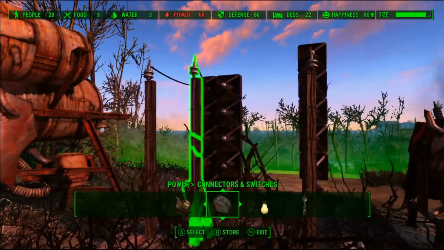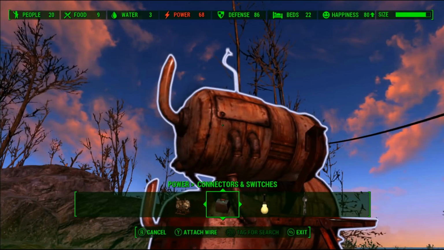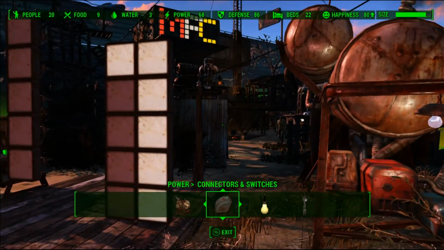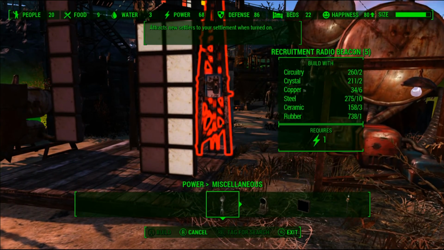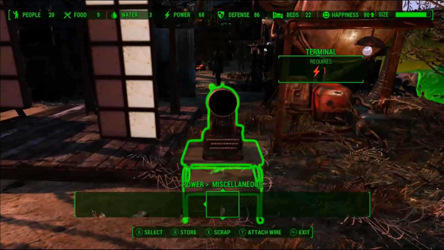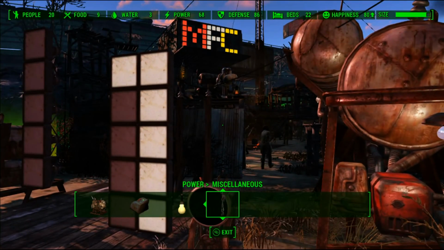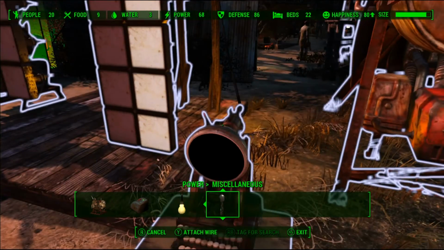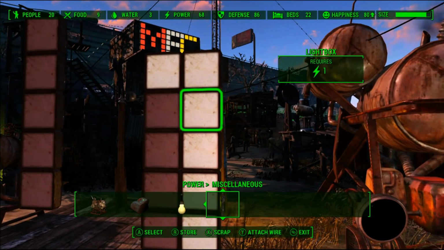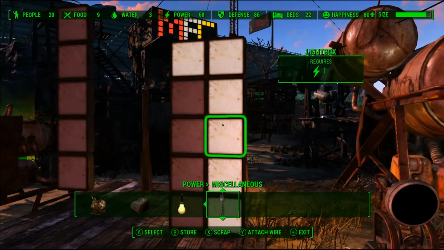Okay, now we're just gonna do this side first. So we're gonna hook it up and make sure it has power. Okay, and then from there we're gonna come in here and we're going to put our terminal. Now terminals do require Hacker 1. I really fought to get the perk because I don't really feel it's all that necessary, but it's still good stuff. So if you want to be able to do anything and make cool light boards, then just waste one.